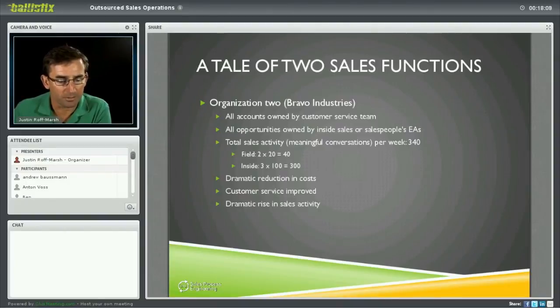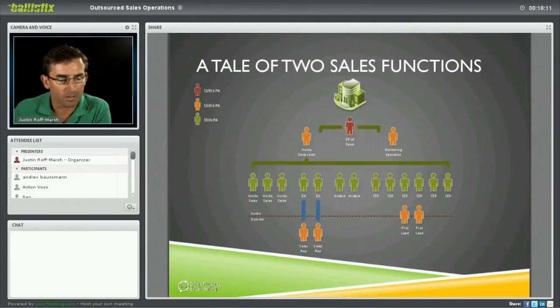Let me show you why customer service has improved. Previously, we had roughly the same number of people distributed among regional offices. And we also had very poor integration between sales and production, particularly if this is a technical environment, which it is. Now, in this scenario, we've addressed both of those issues.